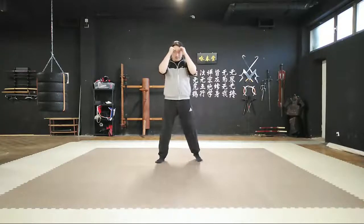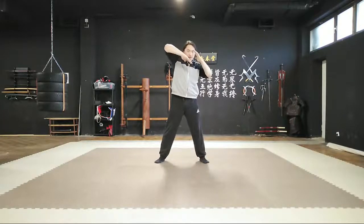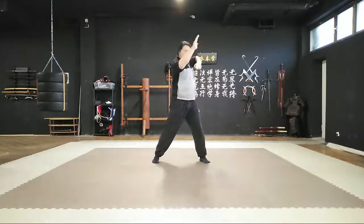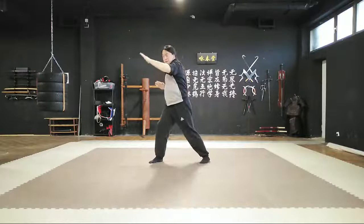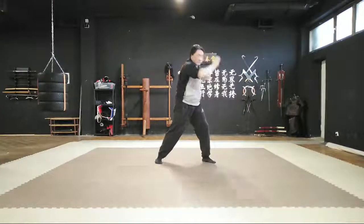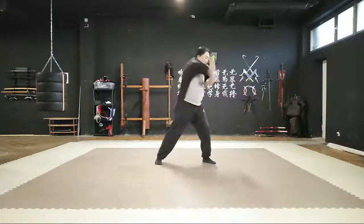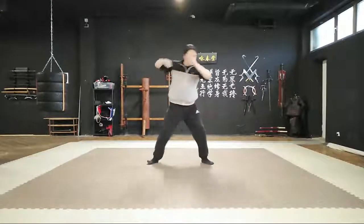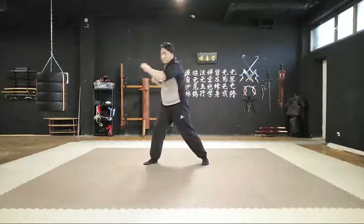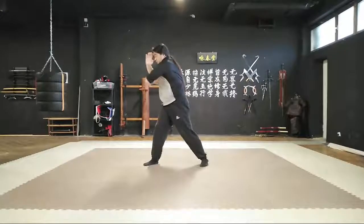This elbow, also the same kind of elbow. And now we'll try the easy version. So I go like this. So they make actually the same line. And the upper elbow is coming down. And now this one make the line, and the upper will come down. And 1, 2, 1, 2, 1, 2, 1, 2.